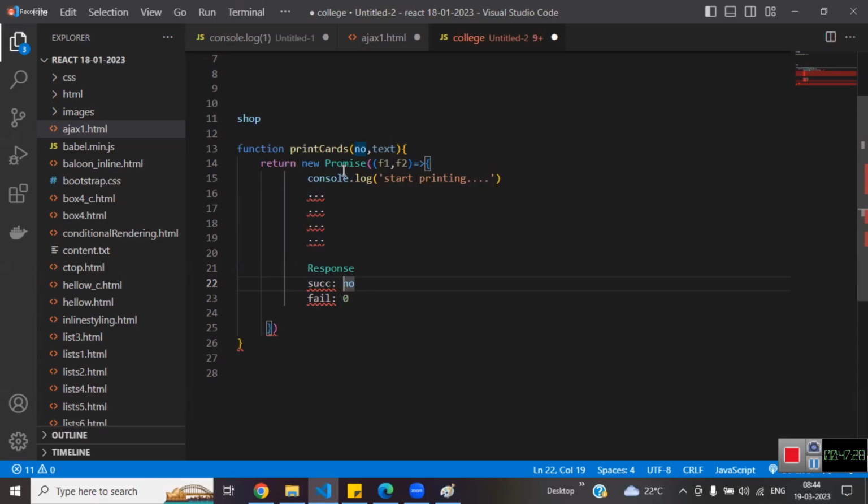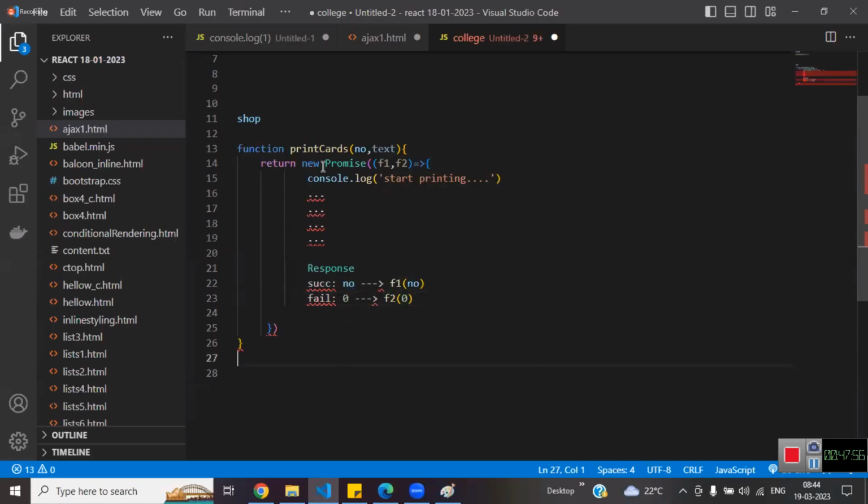Okay, very simple. See, my promise only has given me 2 functions, right? Yes or no? Can I use those 2 functions? One for the success result, to give it back. One for the failure result, to give it back. So, can I write like this? Any problem with this code to you?